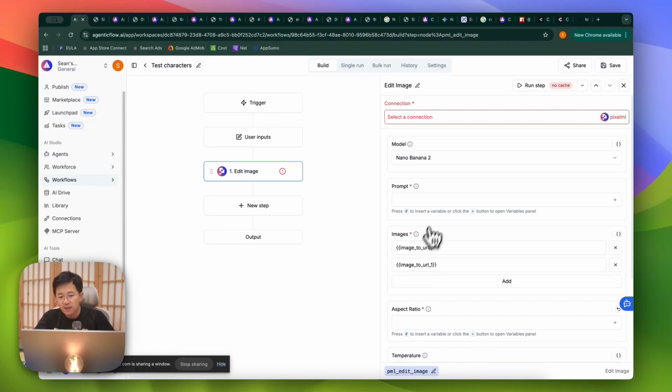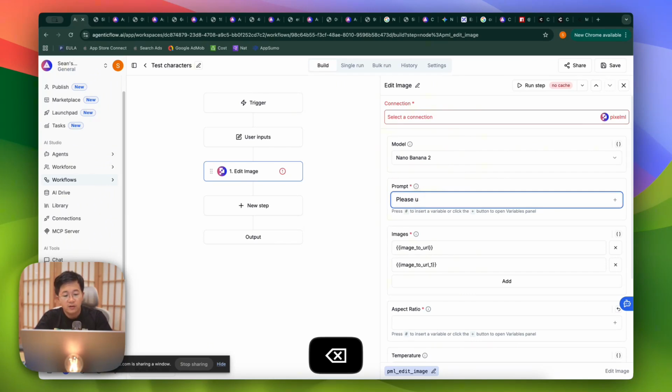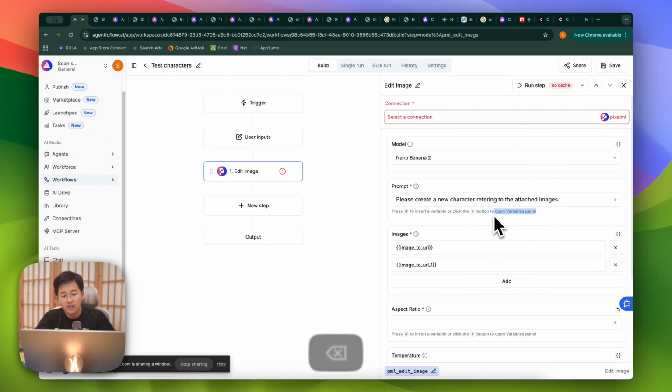So this one is the same. You are telling it to create a new image referring to the attached images, depending on what images you attach in the request.